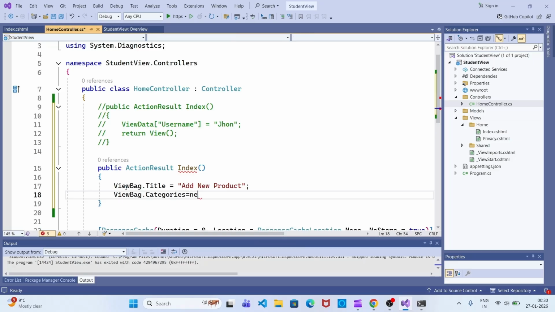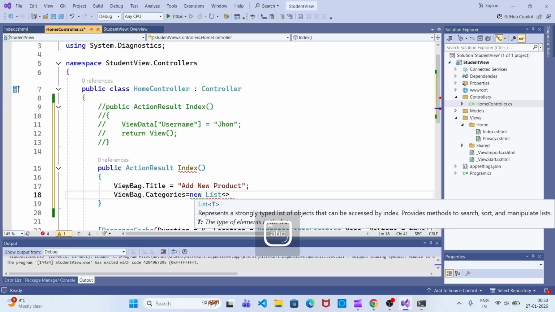And then the category of the list through a drop down.